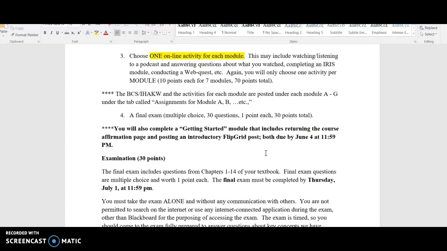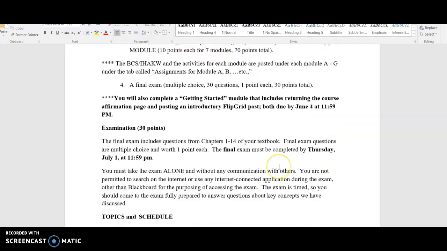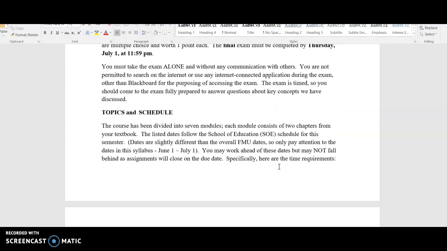I personally think there are a lot of other ways for you to demonstrate mastery of the content than just exams, which if you remember back from part 1, they had quizzes every single chapter, right? Plus a midterm, plus a final. Oh, I can't even say it enough how sorry I am for those students. Then when I started revamping the class, I had the quizzes optional, but now I'm removing the quizzes. I don't want you to feel that you have to complete the quizzes because I feel that takes away time that you could spend doing the online activities. So again, just 30 points due July 1st.